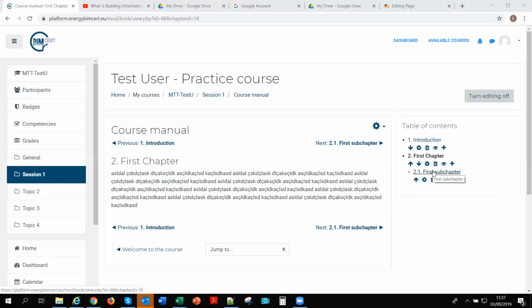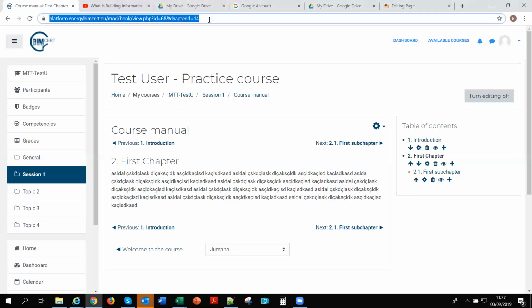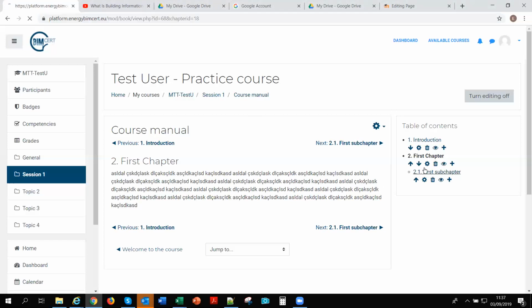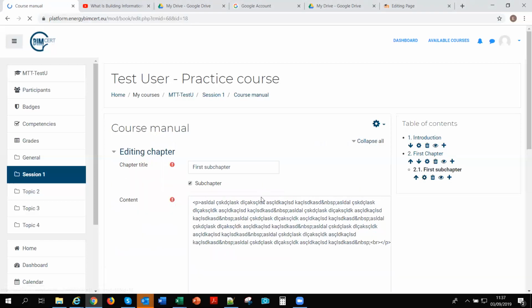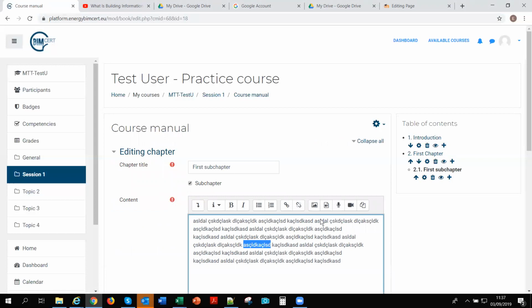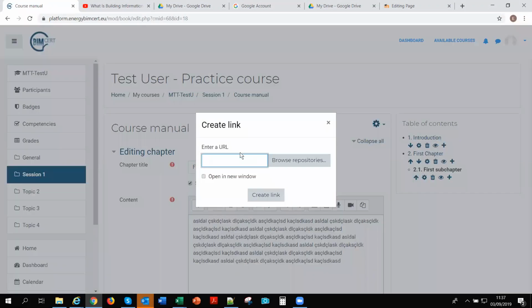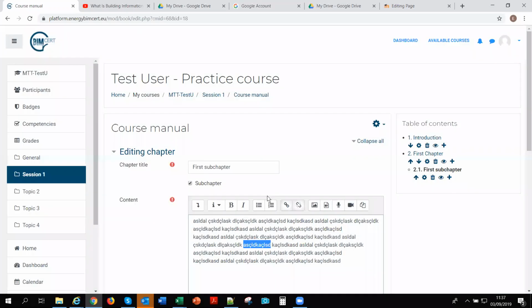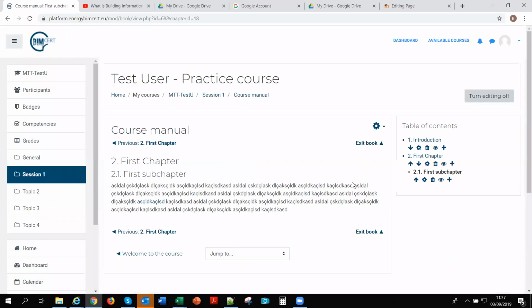For instance, here on the first subchapter, I want to create a link to the first chapter. So I can copy the page I want to link to, then edit this one and just create the link here. I won't press open in a new window because it's for the same page, for the same Moodle. So now I have a link here.